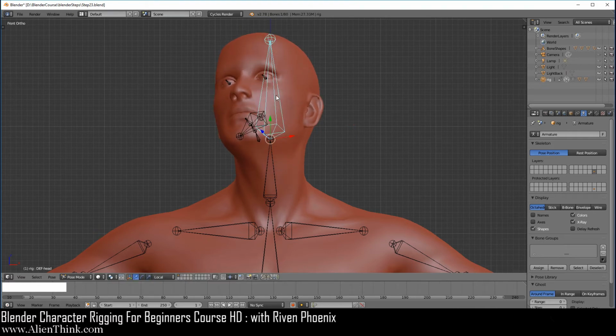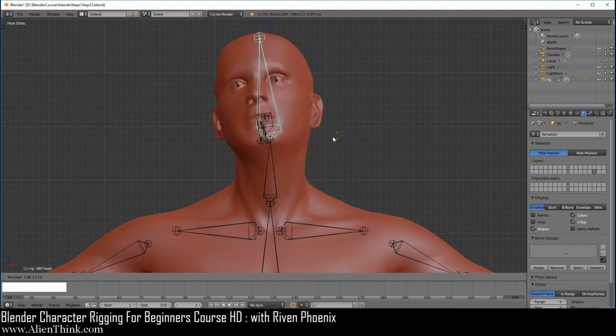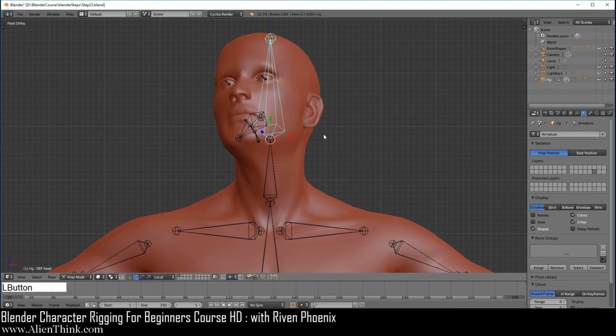So as I said, you can have two types of bones. This head bone would be a deform bone, meaning that the vertices that are going to be assigned to this bone are really just deforming. And all it's really doing is giving you the illusion that you're moving the head. So this is how rigging works in a nutshell. At its core, you can look at it this way.